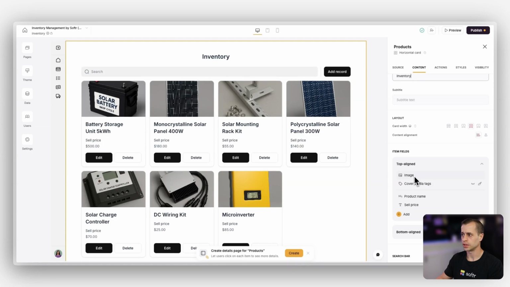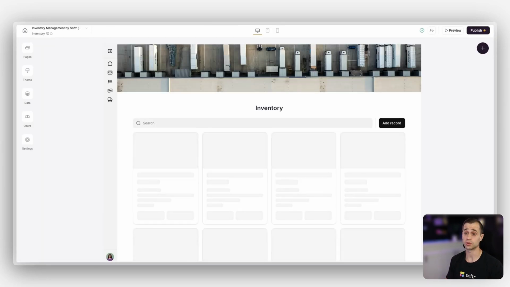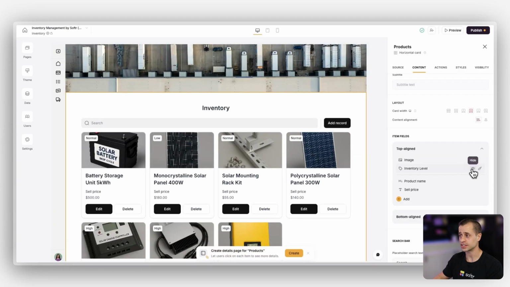That works really well. And we have media tags, but there's no tag selected. So right now what I want to do is I'm going to have an inventory level tag. And this tag is going to show me if the inventory level is high, if it's medium, or if the inventory is running low. If you click this eyeball button right here, you can show and hide that as well. All right, so now we have our inventory levels here. So it's saying, hey, this inventory item has a low inventory, just showing us and alerting us on that.